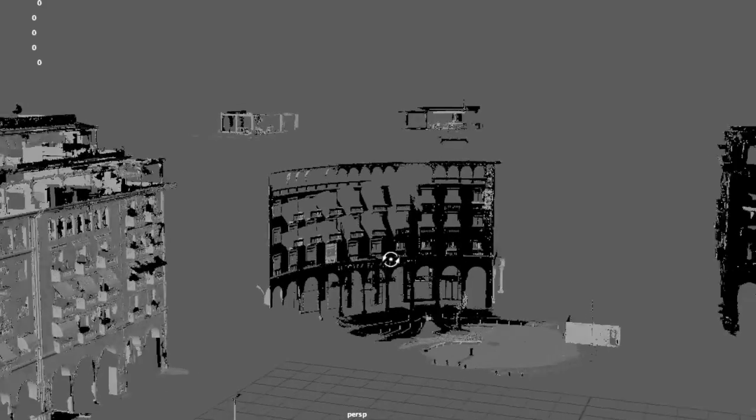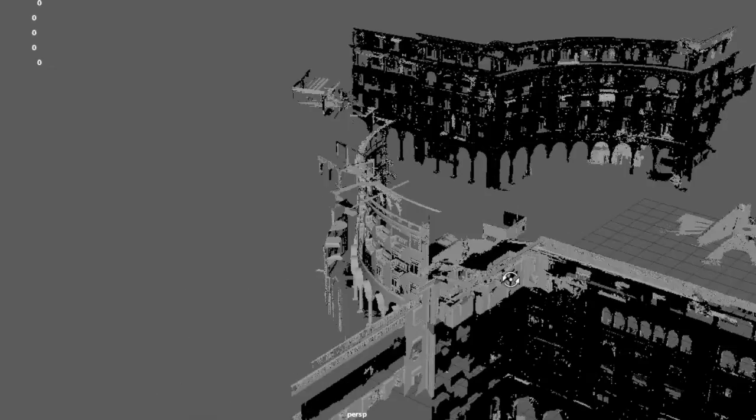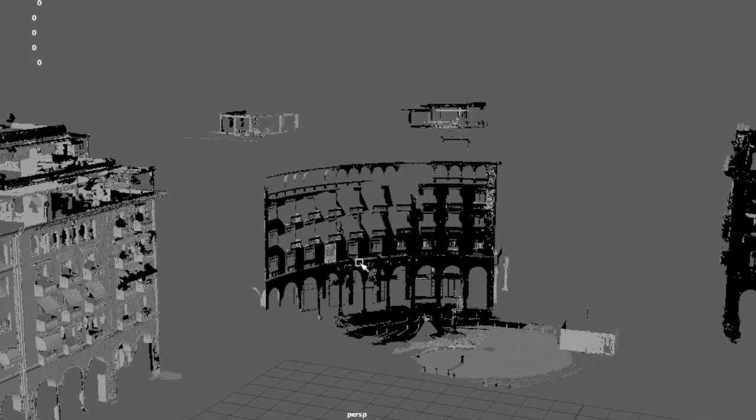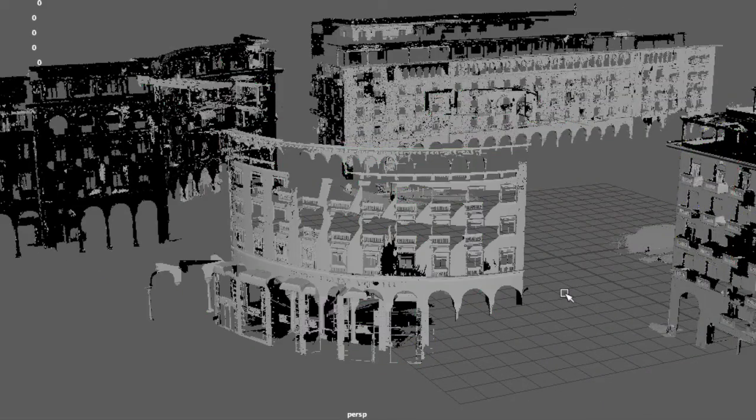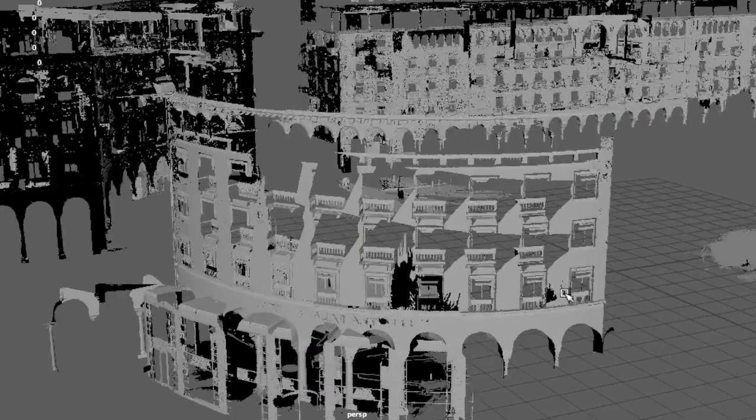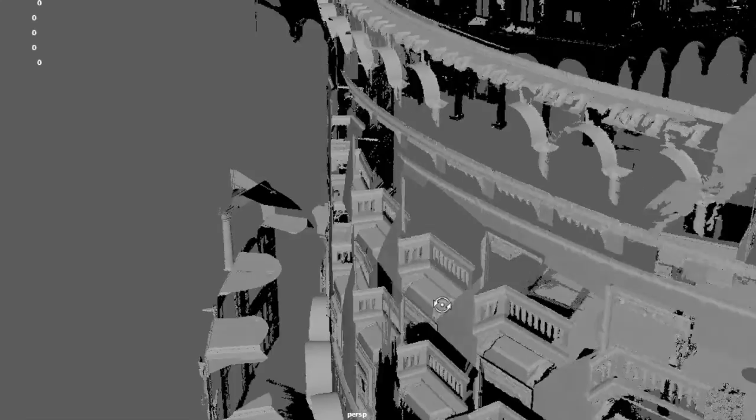So this is what I'm excited about: taking the scan data, we took it into Geomagic Wrap, which can convert point cloud into a mesh. See, we lost a lot of data here, but this is a good starting point for me. I can take this and start to model based on the geometry that we have for the site.